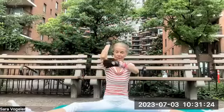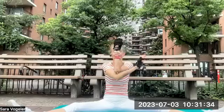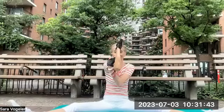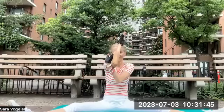Reach out, lift up, open the arms. Bend the left elbow, press back. And the other elbow. Good. Cross the elbows together. Press up. And reverse. Good. Cross the ankles.